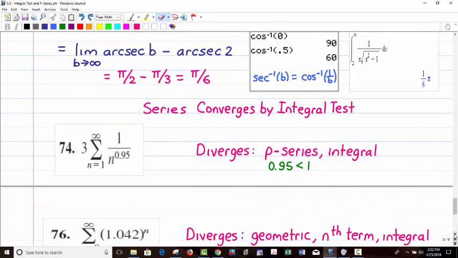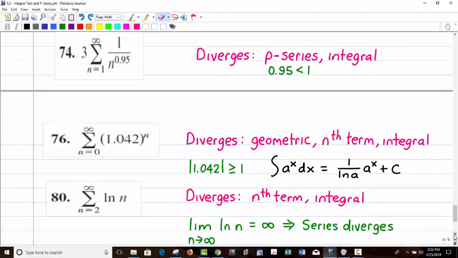All right, let's take a look at this one. That would be a diverging p-series because the exponent's less than 1. And as I said earlier, any p-series is also integral. But notice the example above: that integral test would not be p-series. So that only works one way. This is a diverging geometric. Any diverging geometric would also be nth term test for divergence and integral, and a couple more we're going to use later.